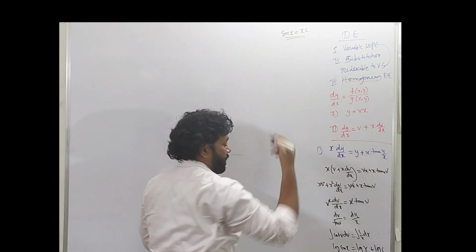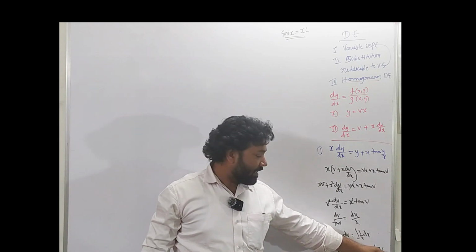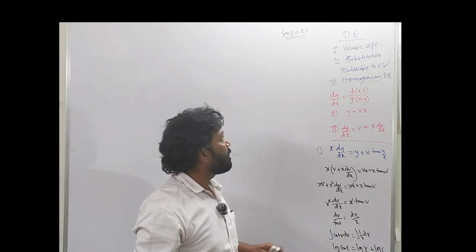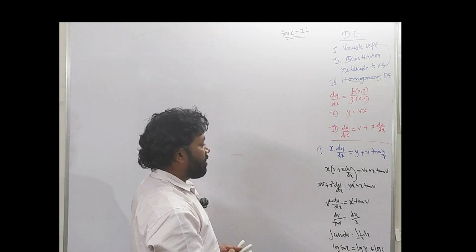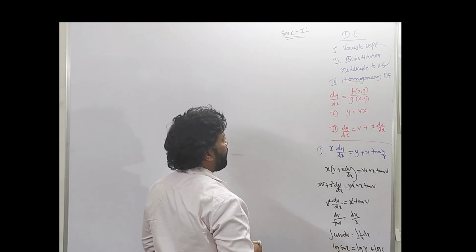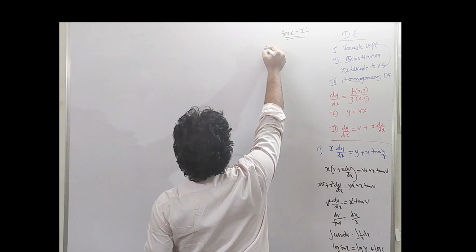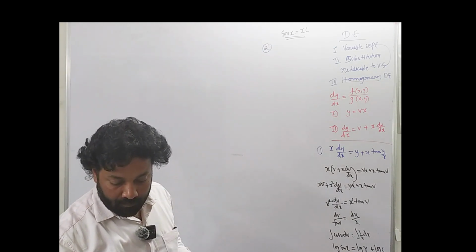This is the solution of the differential equation. In case you keep the constant c as it is, then this one will be your answer. It depends upon what type of options you have been given. So any one of them can be your answer. Then let's take a second example to understand the homogeneous type of differential equation.